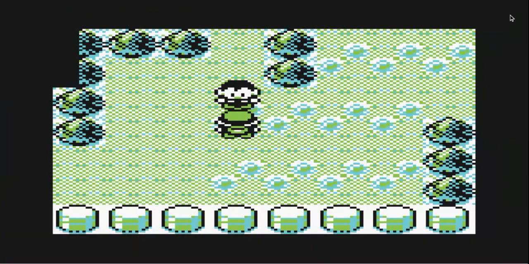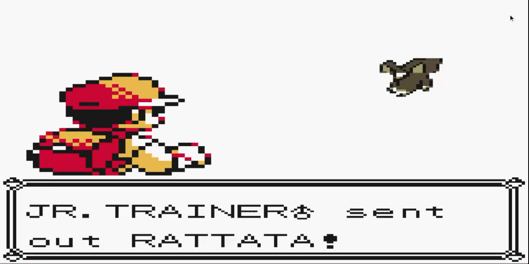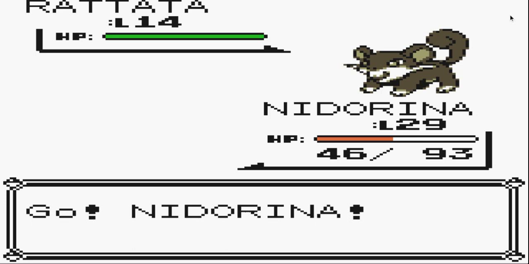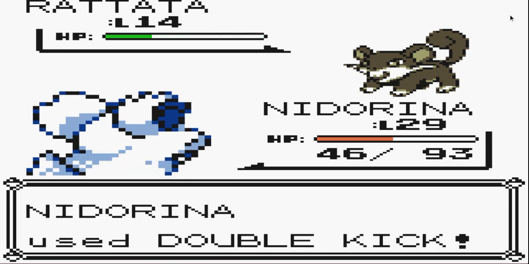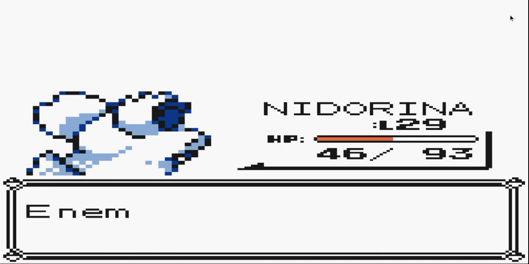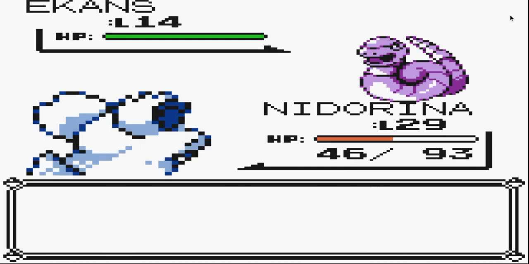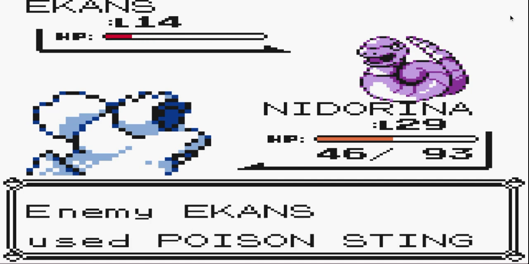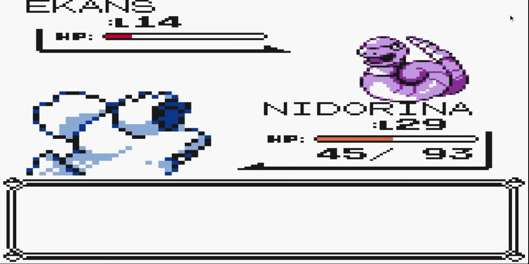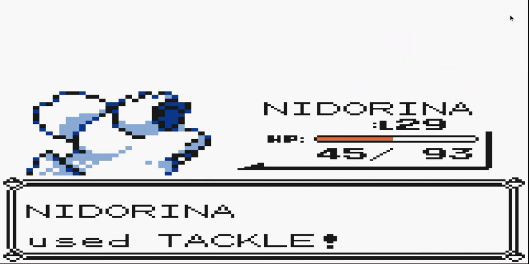I'm a cool guy. I've got a girlfriend. Well, she's going back to dump your ass. Why? You stupid, dude. Why? This Ekans is shit. Get out of here. Fucking dumbass.